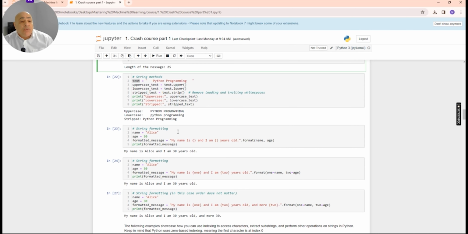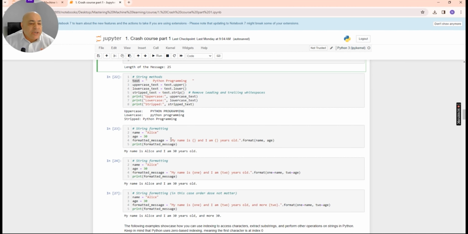cell, I am actually going to talk about formatting strings. Okay, and this is important, because when you are writing something, you want to be able to write it in a certain manner, and sometimes you want to insert something into some text, and this is what I'm doing. So I have two variables, a name and an age.